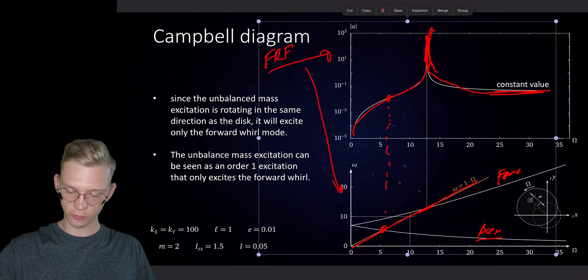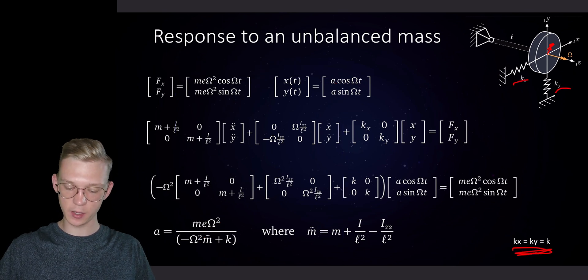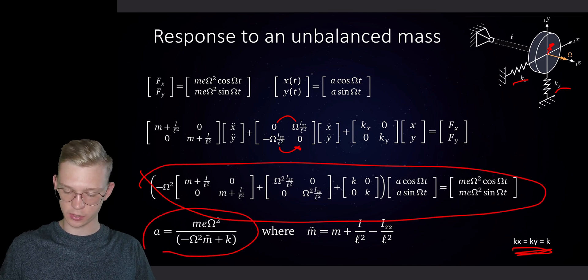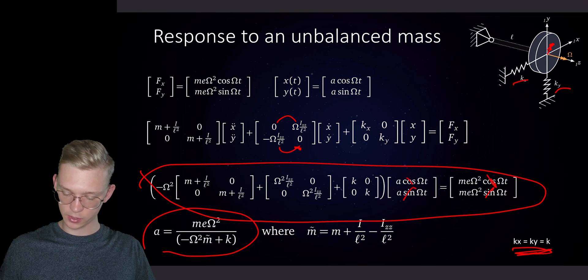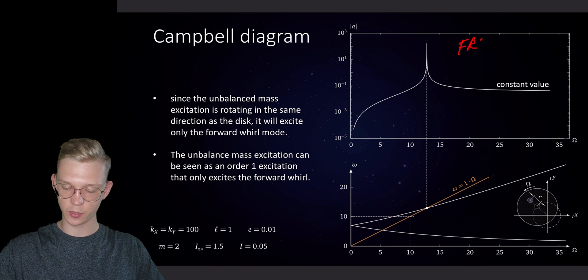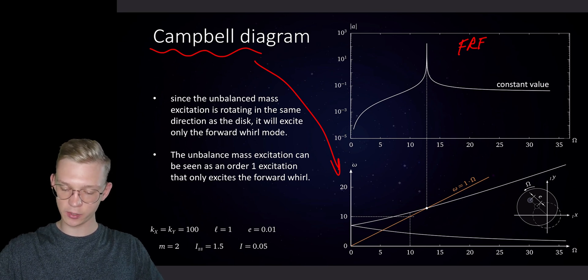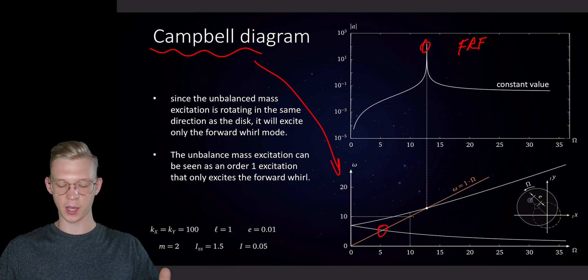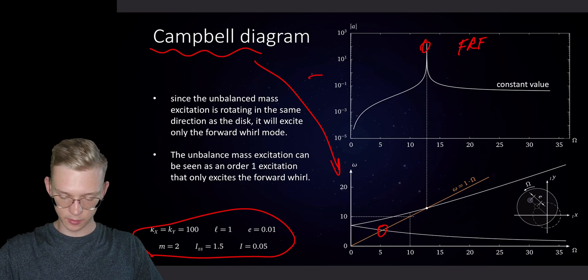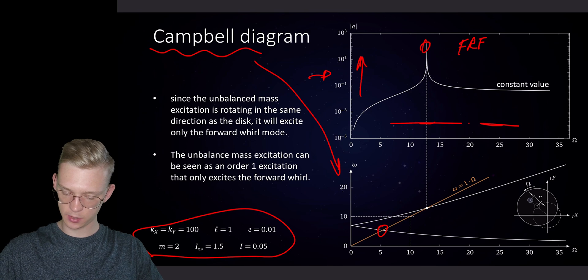So again to summarize, if we have a system where we assume equal stiffness in x and y, we will have two equations for one unknown and those two equations are actually completely the same. Then we have our amplitude and this amplitude can be plotted in a frequency response function. Don't confuse this with the Campbell diagram. The most important part to understand is that we're hitting resonance at the forward whirl but we're not hitting resonance at the backwards whirl. If you want the numbers you can plot that in Python. Take care that this axis is now logarithmically scaled.